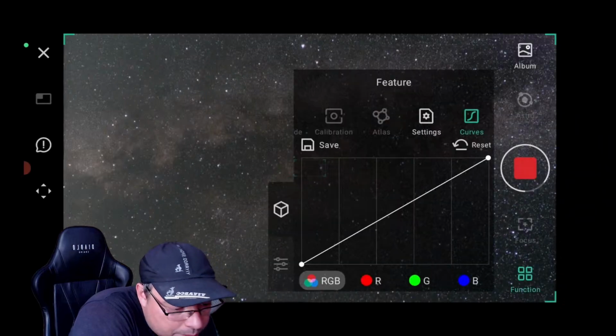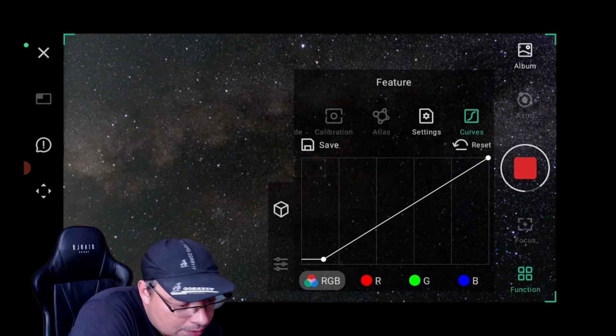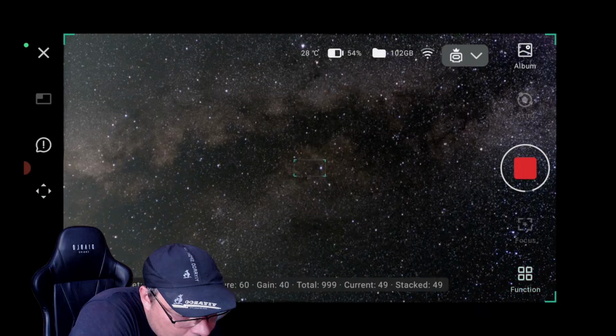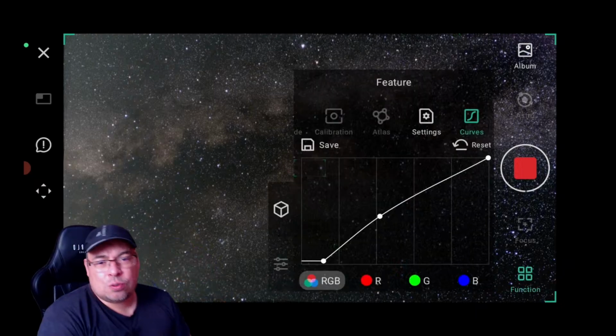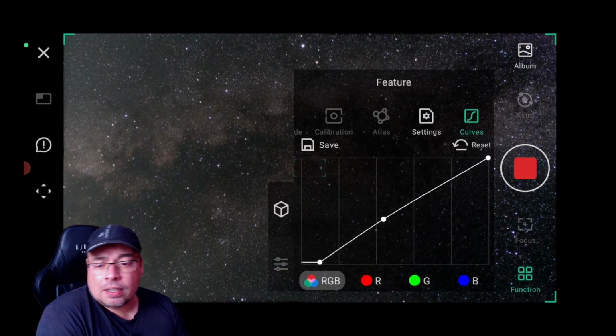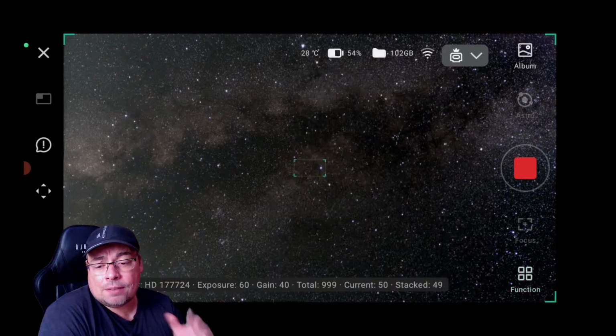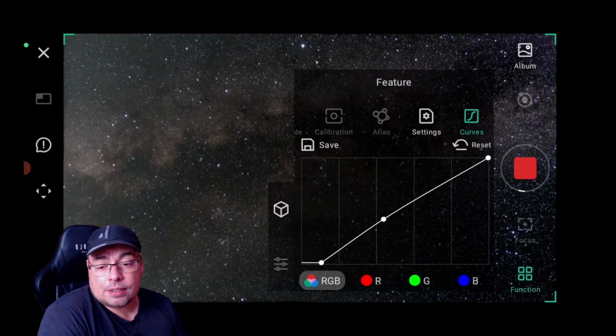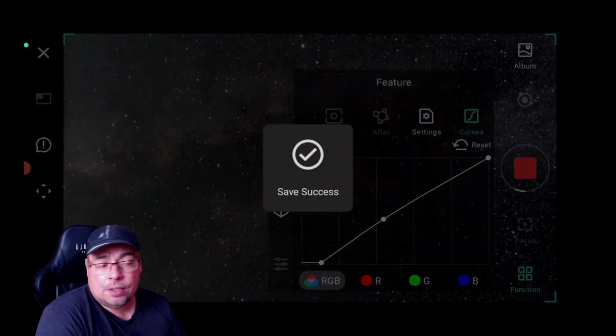Okay, what other question? Screen where you can adjust curve, saturation, contrast. Is this permanently saved for the stacking or just for preview purposes? I think it should be saved as an image on your phone. I have to check the image on the phone. I didn't find it on the Dwarf 3 memory, the saved image separately. So I have to check the phone.